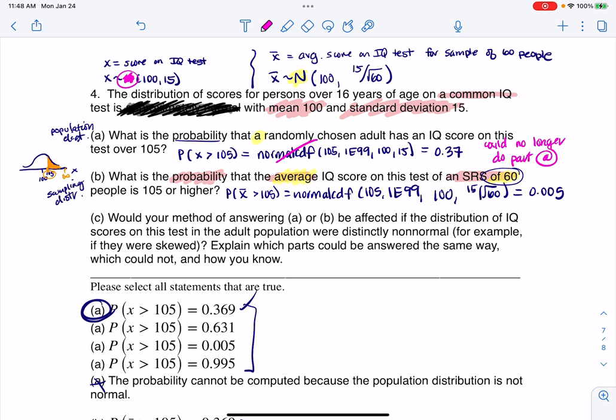Now on the flip of it for part B, because the sample size is 30 or higher, I still get this N here. Now, if the sample, just as an FYI, let's say this sample was 29, then I couldn't say that the sampling distribution was normal. I'd be in some trouble, but the sample is not 29.